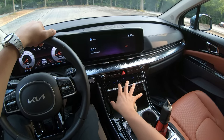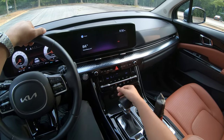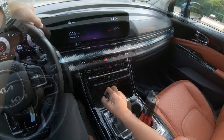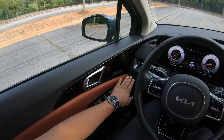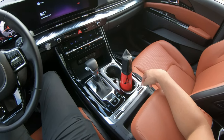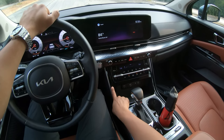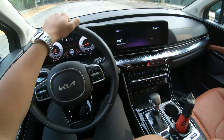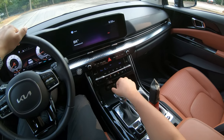I like that the climate control is totally separated from the infotainment screen, though they used touch-haptic controls instead of physical buttons. It's easy to use and you can control the rear climate from here as well. My only real gripe with this interior is the excessive use of piano black plastic. They always do this — I wish they'd use more aluminum-style trim like what you see elsewhere. It doesn't attract too many fingerprints, and it's somewhat smudge-resistant, but it still displays dust and dandruff well, and it will scratch.